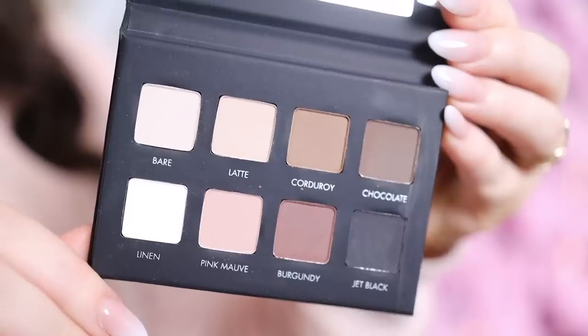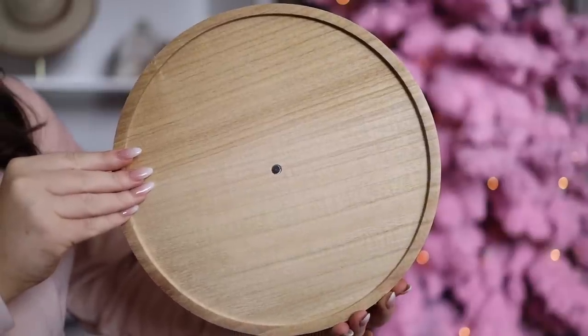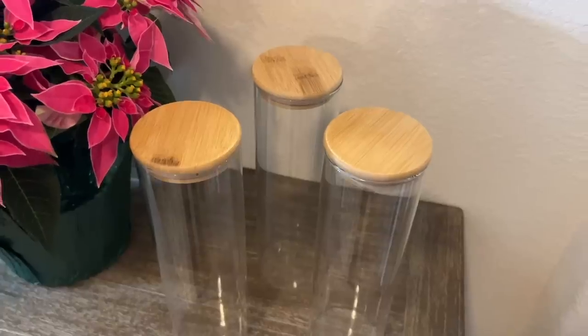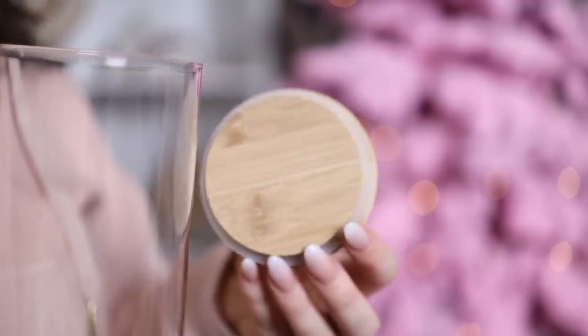My next sale find is this Lorac eyeshadow palette — all-matte palettes can be weirdly hard to find, so I was excited when I found this one with the perfect colors for a classic smoky eye. Definitely keep this in mind for the beauty lover. I also ordered the Rabbit Wine Bottle Opener with gift giving in mind — I don't drink wine, but rave reviews say it's the best. A couple of other kitchen finds: the iDesign Wooden Collection Turntable Organizer, which is very versatile — kitchen, bedroom, closet, bathroom, craft room — I personally use mine in my pantry. Also a great pantry find is this canister set: three glass cylinders with an airtight bamboo lid, perfect for food storage.